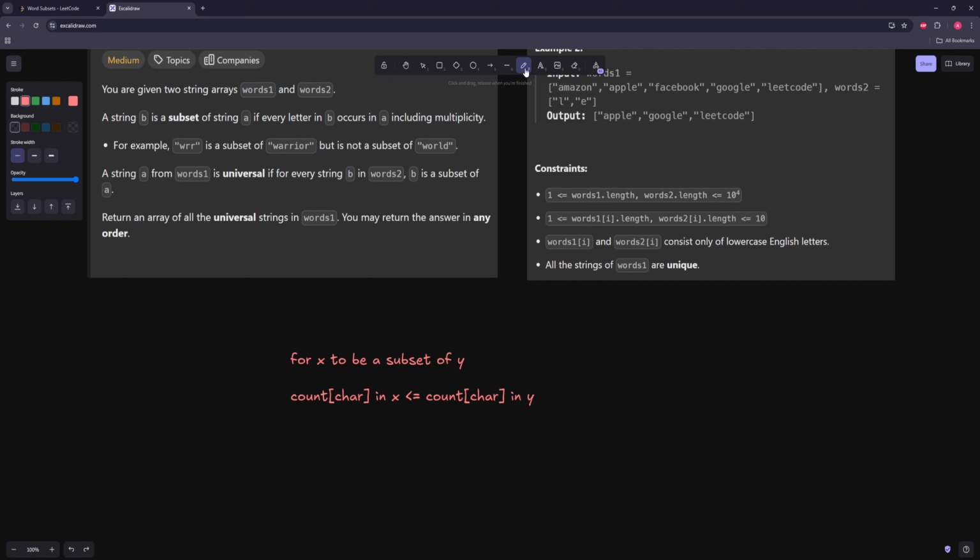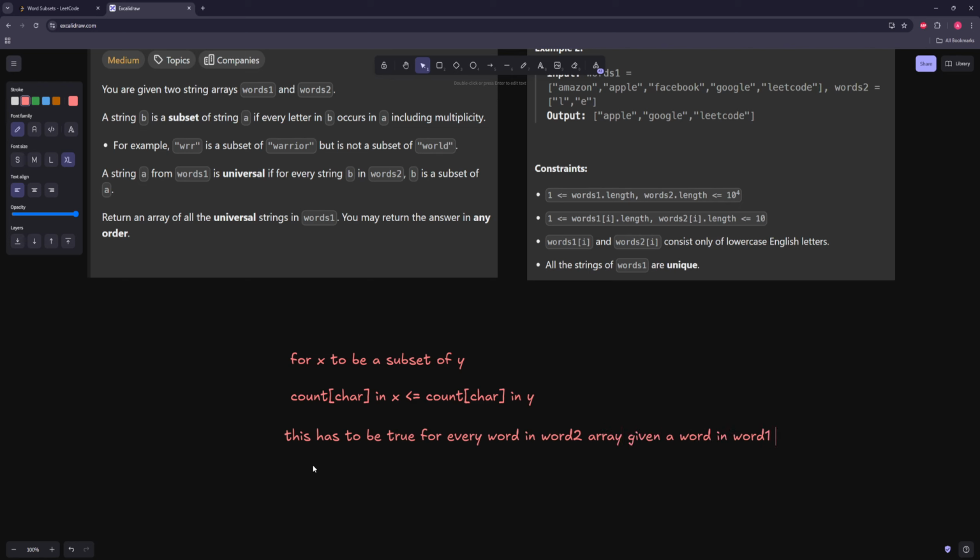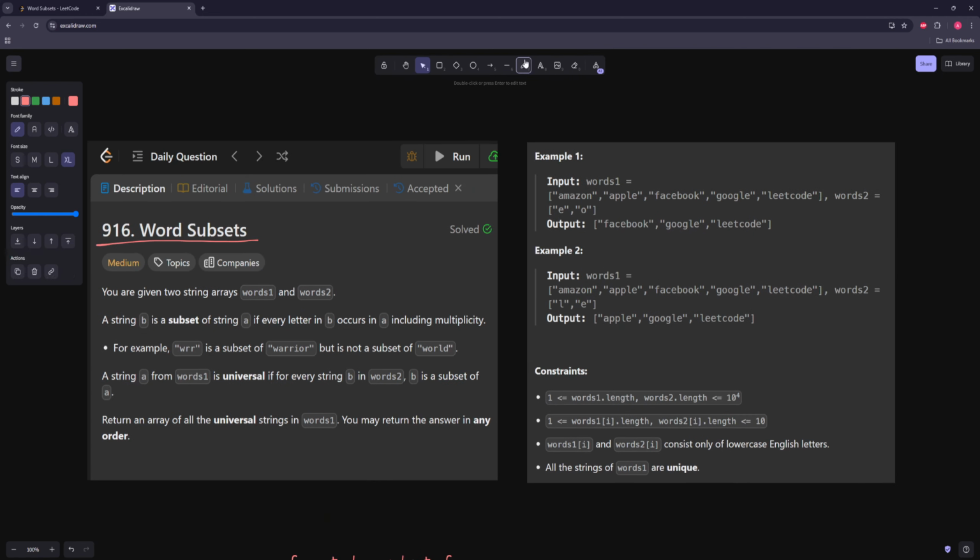So essentially, this has to be true for every word in the words 2 array, given a word in the words 1 array, for that word to be in the answer.